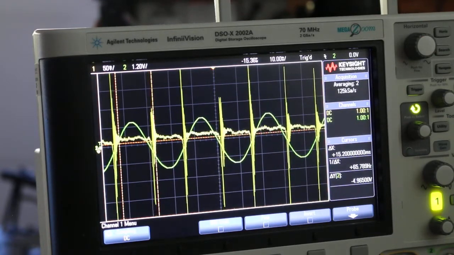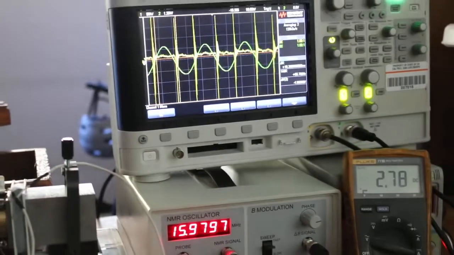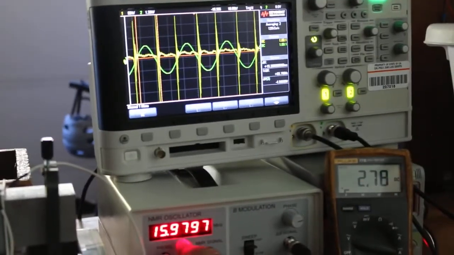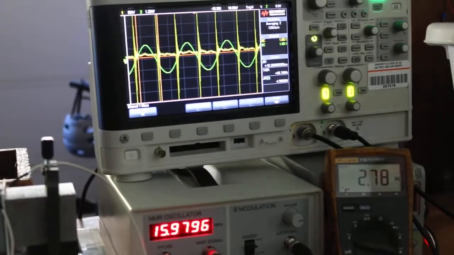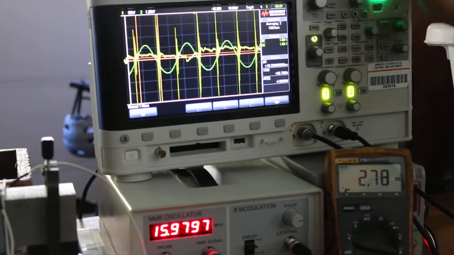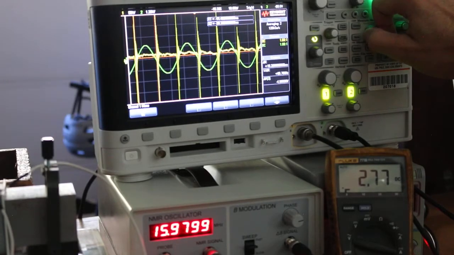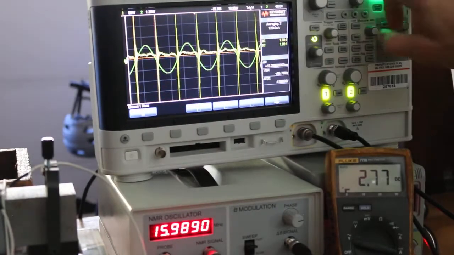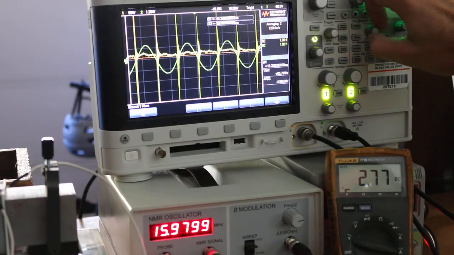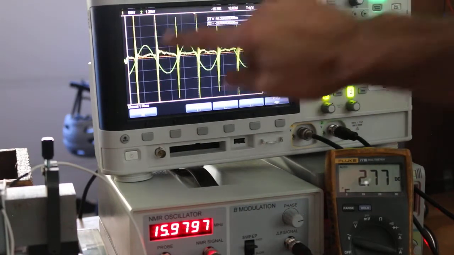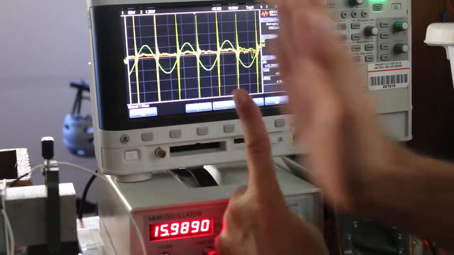The reason I'm telling you this is because this is definitely going to dictate what frequency I'm going to end up claiming my NMR resonance was at. So if I move these cursors back over, I'm using them to line up both resonances that happened on one cycle of that sweep again.